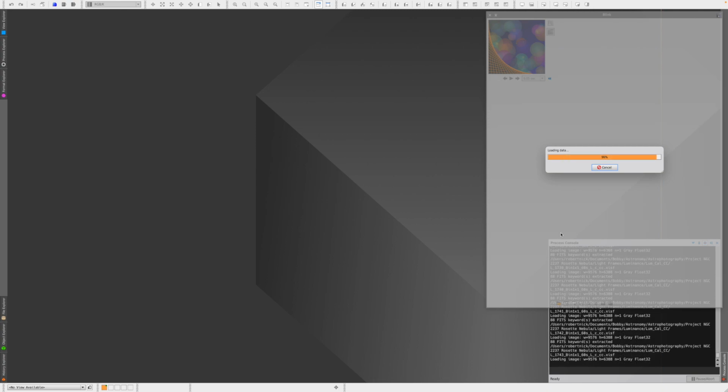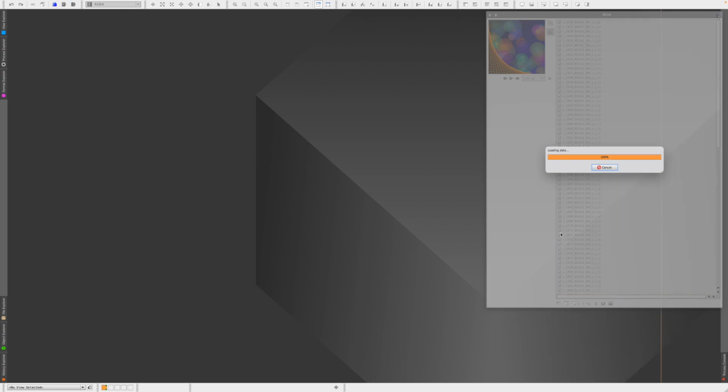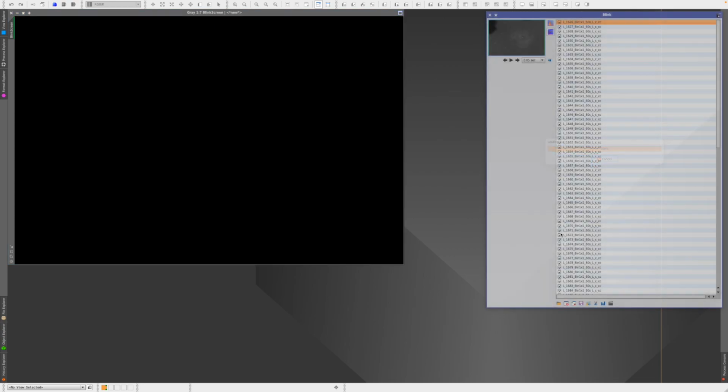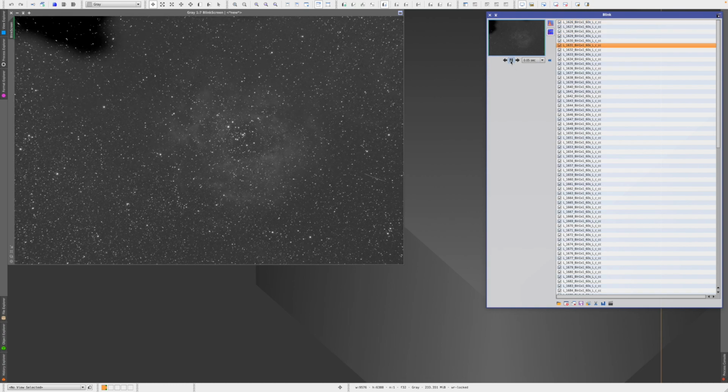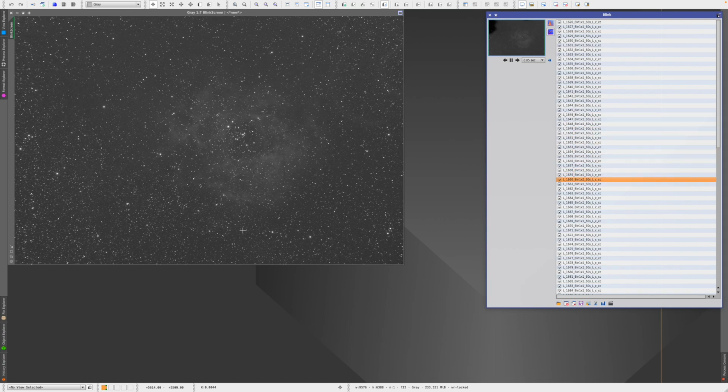So we're at the end, and Blink is finished loading all of our files. And now that they're loaded, you can see that a window is opened and a screen stretch is applied to our image. So what Blink actually does is sequentially go through these files in the order that they're in the file folder, much as you would a movie. And you can see we've set a frame rate of 0.05 seconds between frames. If we use this run command, you can see we've got a rudimentary movie of all of our images.